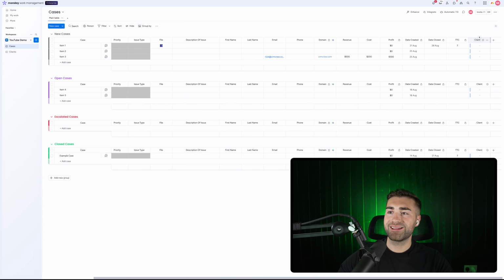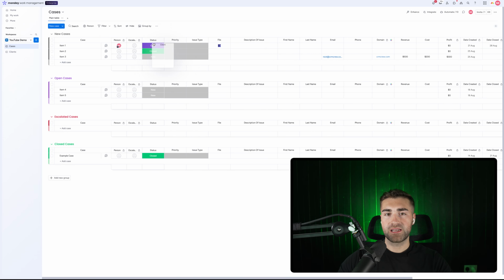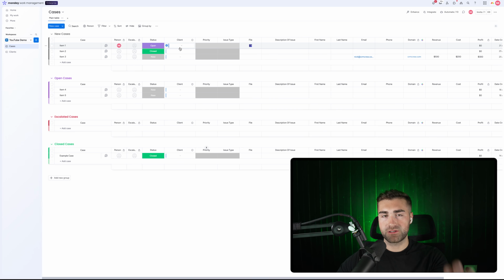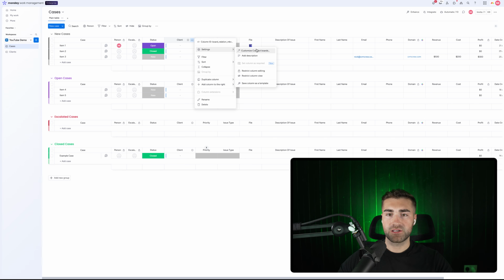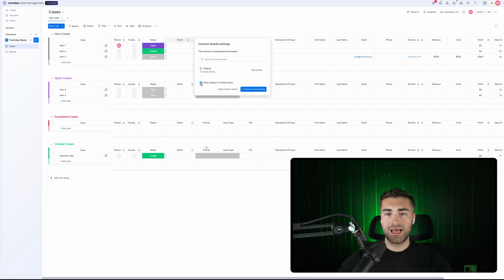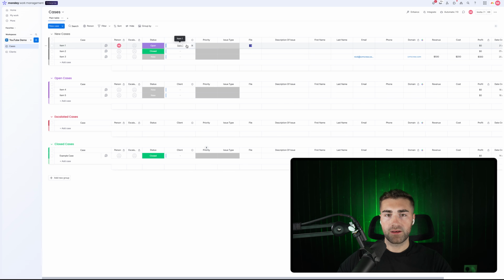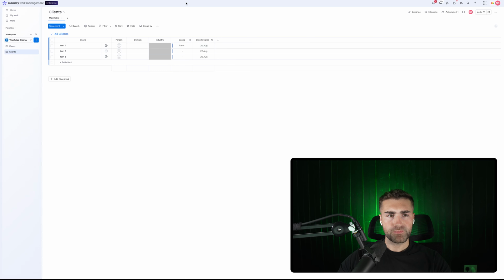And then in any instance, there's only ever going to be one client associated with this particular case. So you could have multiple cases, but there's only ever one client. To make sure that that's set up properly, you can go to settings, customize, and just unselect allow linking to multiple items. This means that you can only link to one client for a case. I can't imagine there would ever be an instance where multiple clients are associated with the case. So now we've got that connection set up, we'll be able to see all of the cases here.